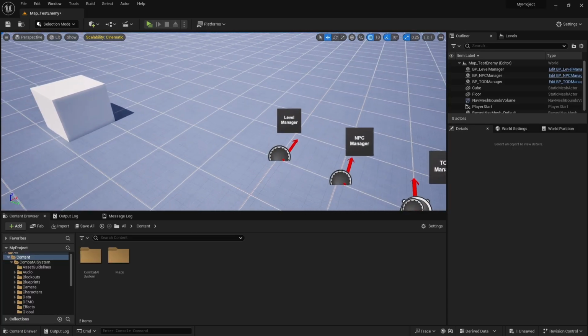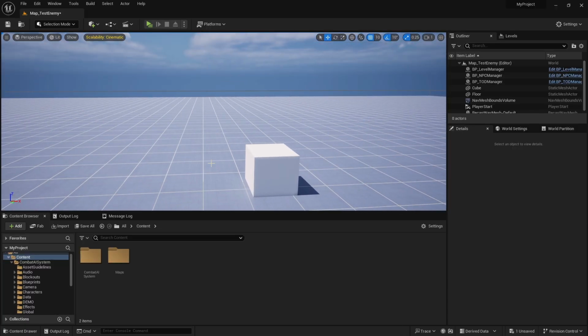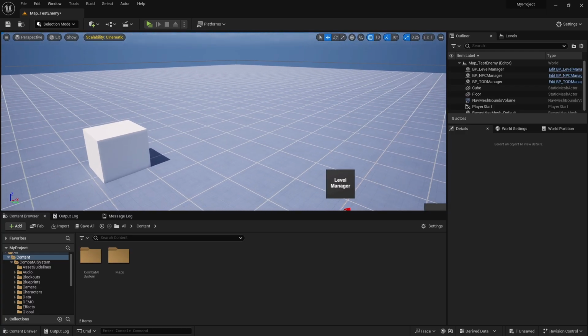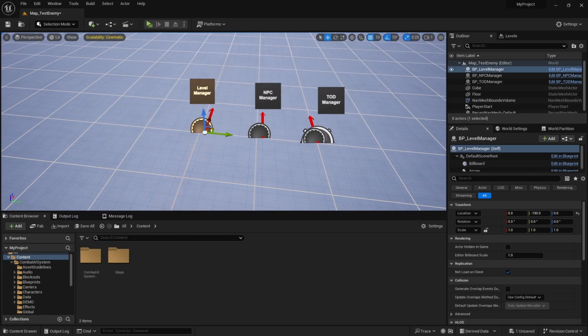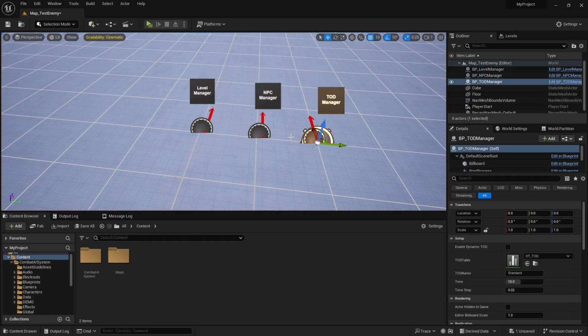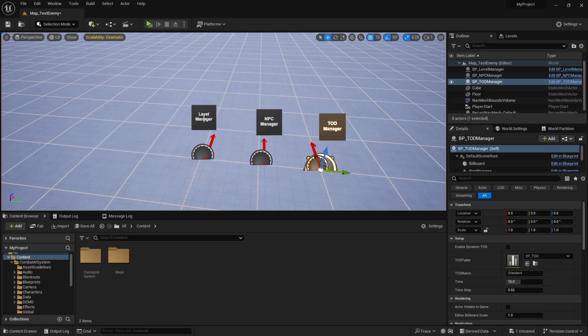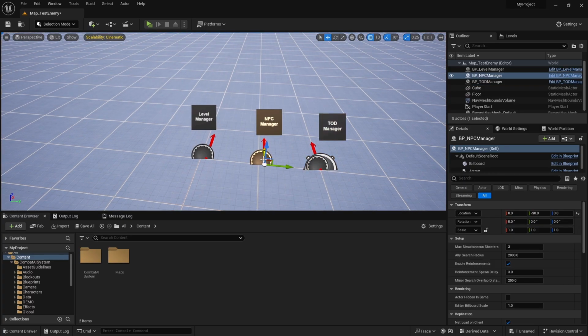Right. Before starting any NPC or AI implementations, make sure your level has these three manager instances in your level. The first one should be the level manager, then the NPC manager, and to control the time and all, we have the TOD manager.